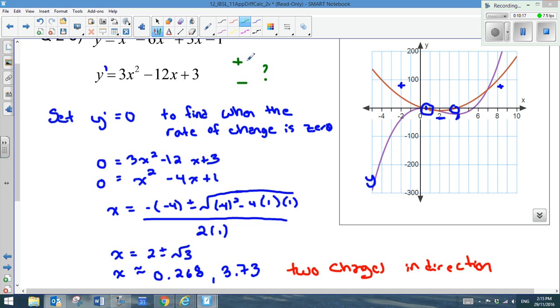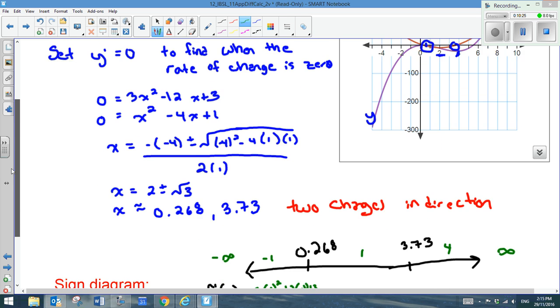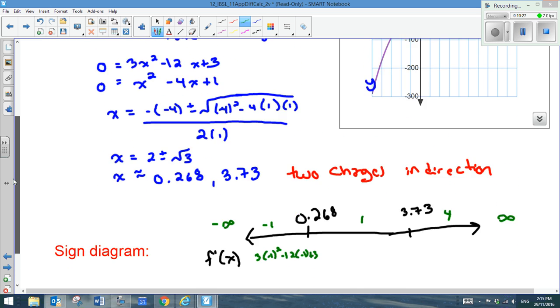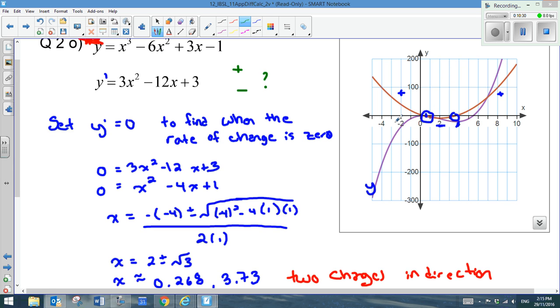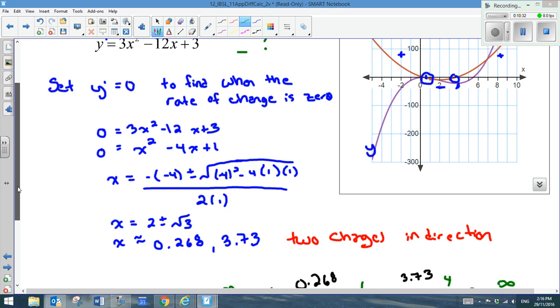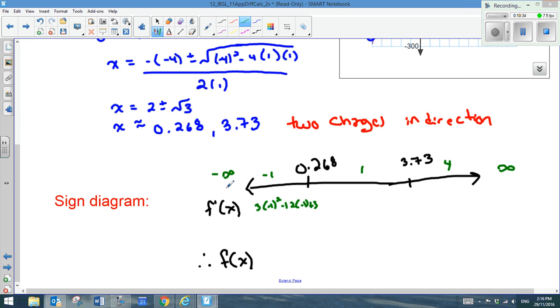And again, same thing. If it's positive at the end, then I want my purple graph to be increasing, which means my red graph will be above the x-axis. So it'll have a positive or negative y value. So for this one, I already know what it should be. It should come out to be positive, negative, positive. And by substituting in a value, I'm algebraically supporting the fact that the graph shows me that. So I do wind up with a positive value, a negative value, and a positive value.